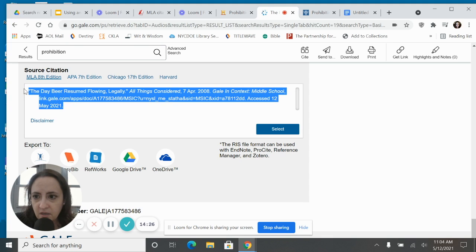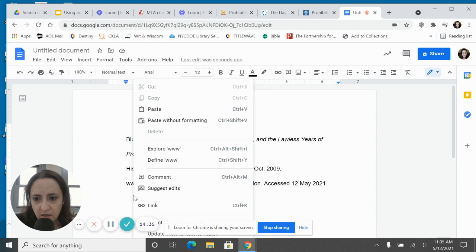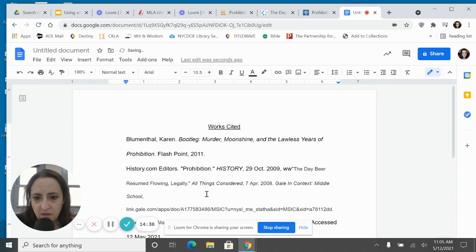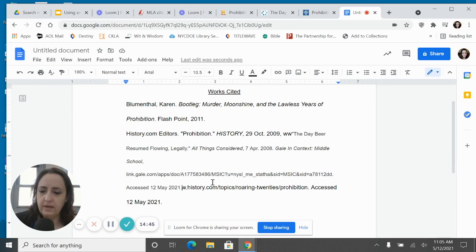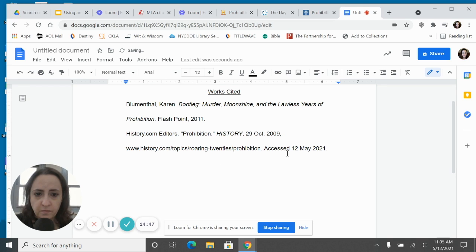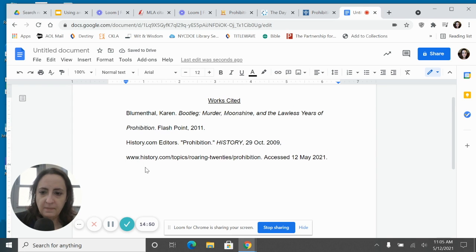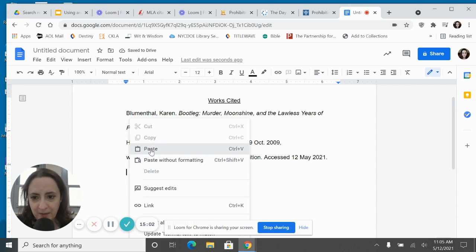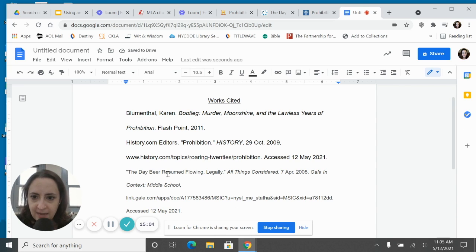So now I just highlight everything, right click, copy, go back to my Google Doc, and paste. Now notice that, oh, I see what happened. Don't make this same mistake. I'm going to undo. Look at where my cursor was. I pasted that other source right in the middle of this URL. That's not what we want. So I'm going to click enter, and now I'm going to paste it in the correct spot. And notice that my text is different here, that it's not the right size. So before I'm done with my bibliography, I'm going to make sure that all my fonts are consistent. But for now, we're going to leave that alone.